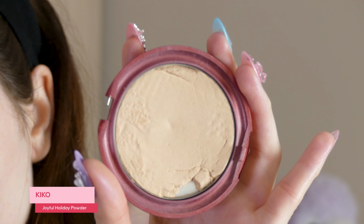Then I'm using a colored powder so that my face doesn't look as oily or as shiny, and to unify my skin tone.